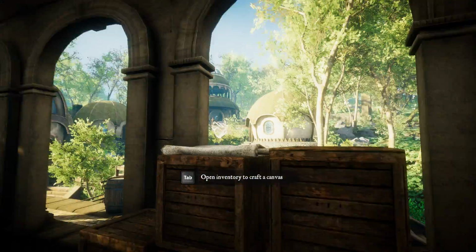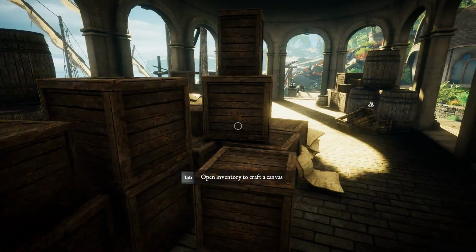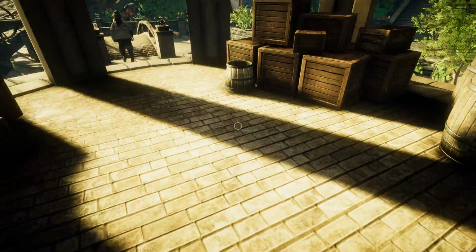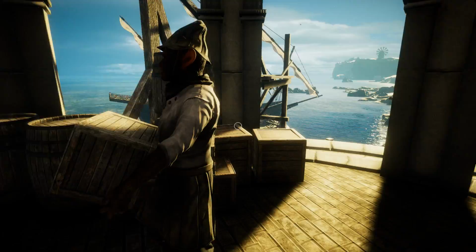Oh, canvas. So we have everything we need now, right? We can make a canvas from this stuff? I'm going to see if I can get some more first. Let's get all the canvas I can find. And some more boards.